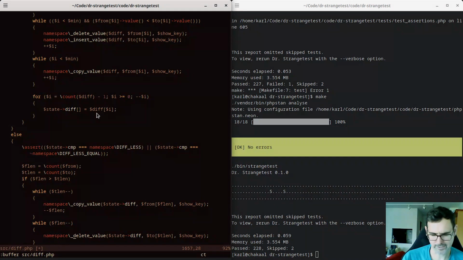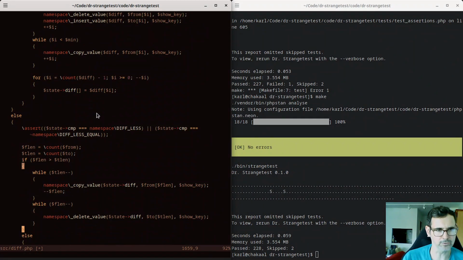so here's one weird thing. I feel like this is backwards, so I may have to take another look at this. I say from length, so from length is greater than to length.